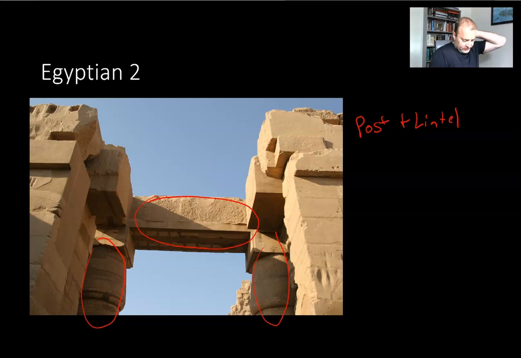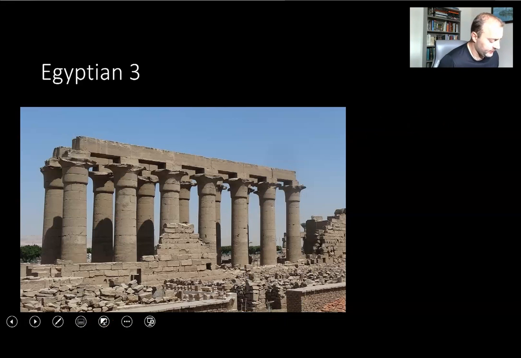Now, one of the things to keep in mind is this isn't exactly a narrow hallway, but it's important to keep in mind as you're looking through these: do the posts ever get to be really far apart? And what do you think would happen if they did? So we'll keep that in mind.